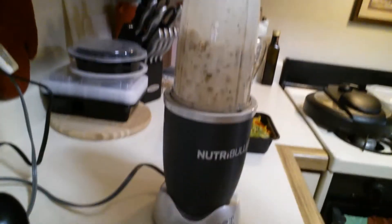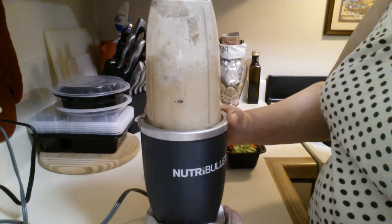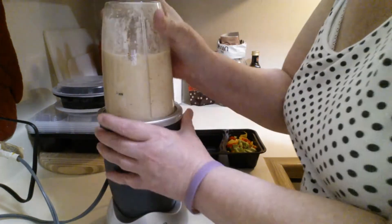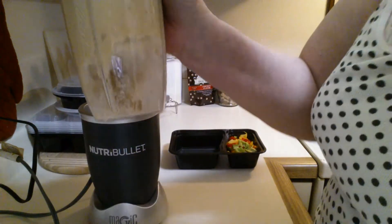We're back for round two — second batch of hummus. Got it ready to go. I already put the seasonings in the bottom here. Let's get it maneuvered and blend a little bit from the bottom. I should have put that on top, not the bottom. Here we go with round two — make sure that's on good.